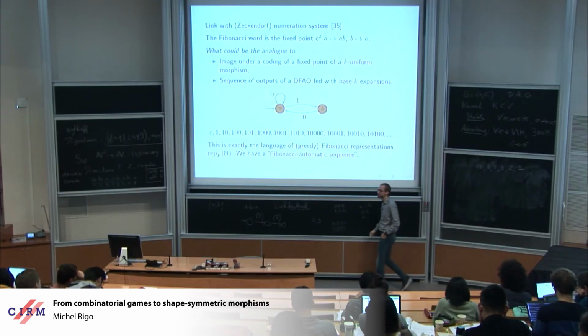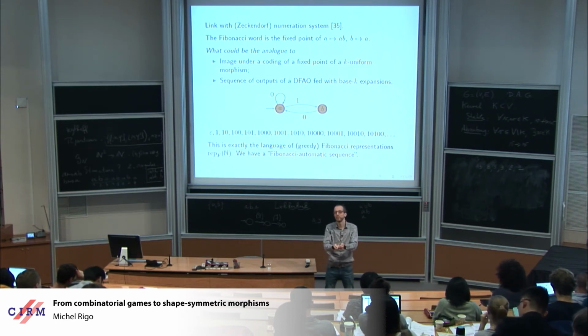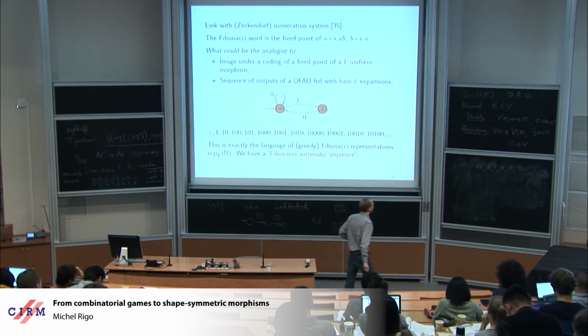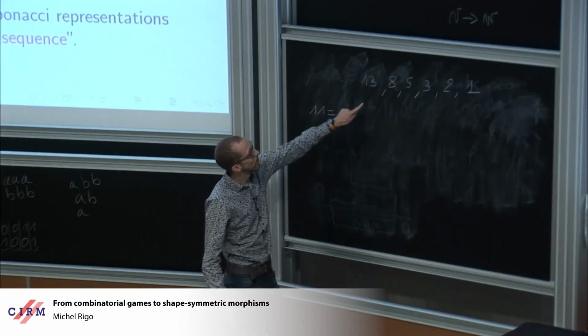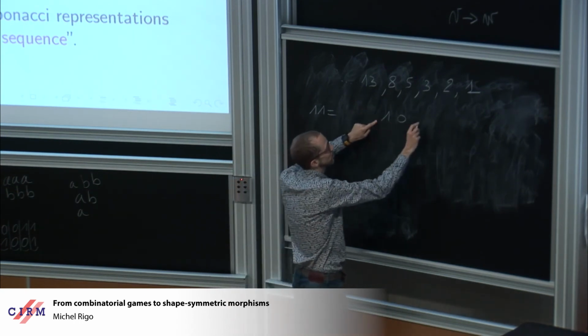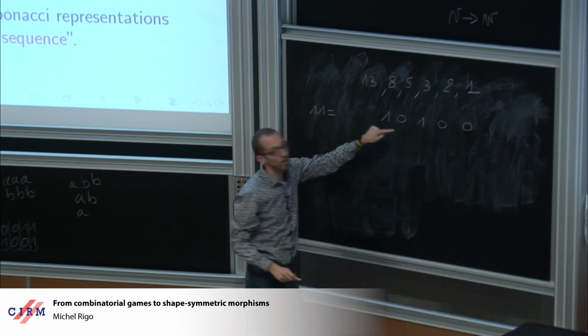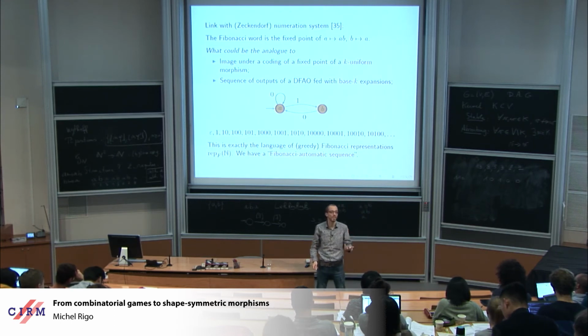And if you want to write down some integer, you just have to decompose it using the Fibonacci sequence. And you do it in a greedy way. This means that you always try to take the largest possible entry of the sequence. So I don't know, if you want to write 11, 11 will be written how? It's 8 plus 3. So this is the Fibonacci expansion of 11 written using this Fibonacci system, which is sometimes also called the Zeckendorf numeration system.